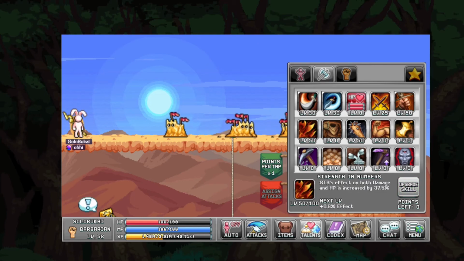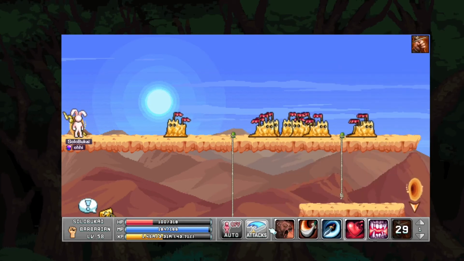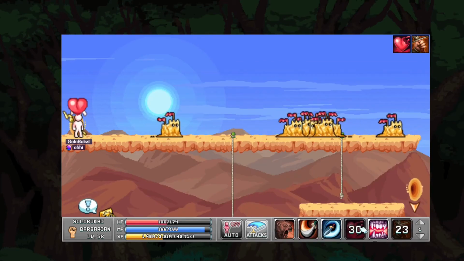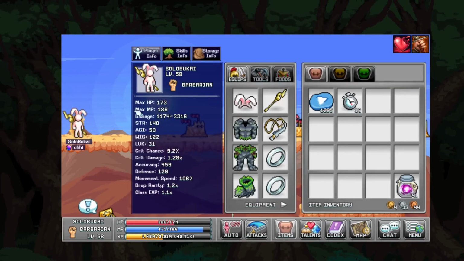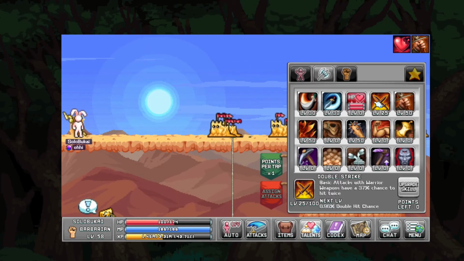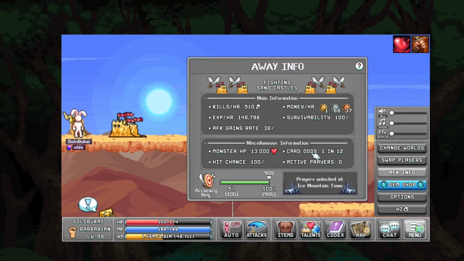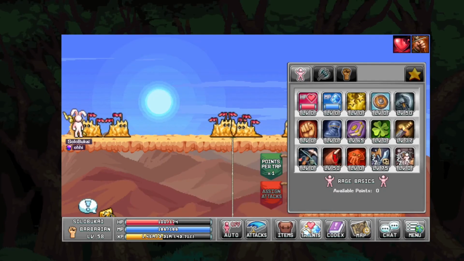Boom, boom. Now let's reactivate, and just to show how much it goes up to, 920 to 2598. And that still does not have the heart activated, which brings us up to 1174 to 3316. So they are decent hits on there, and with a 37% chance of double swinging, it's not bad. You can see how much it increases up. And we go to AFK tab, 148k. We are slowly increasing.